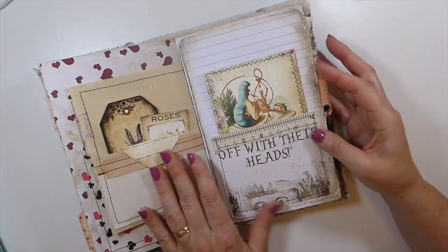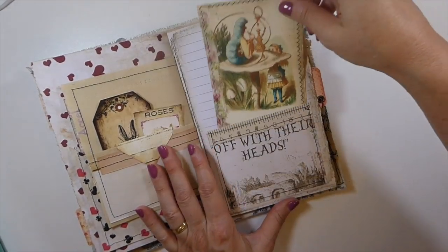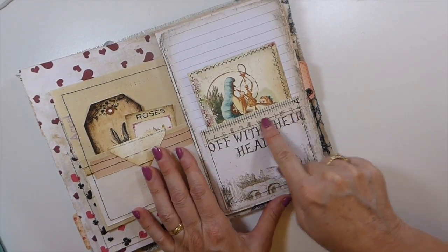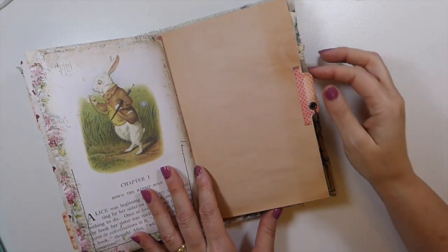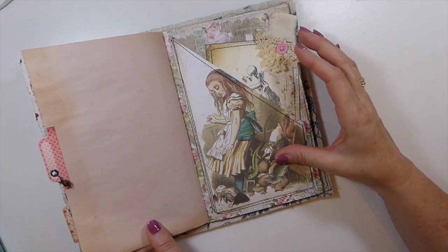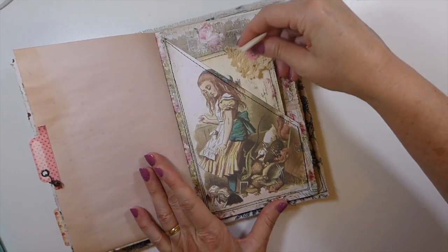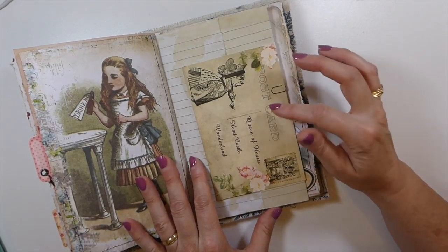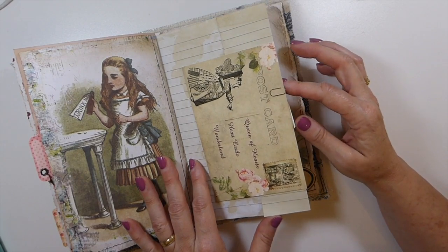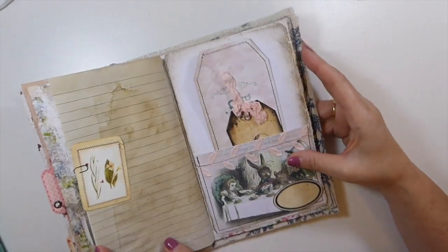I really have enjoyed this. I've been thinking about an Alice in Wonderland journal for a while. This is some fabric trim I've stitched on there. I really hadn't seen anything I wanted to work with until I spotted this one and I really did enjoy it. This has been a lot of fun. This is another little pocket I created, then lots of little snippets and another journal card — I believe that's from a different kit that I coordinated with this.